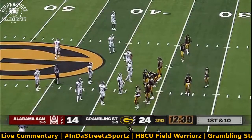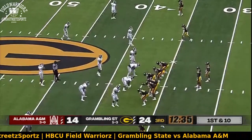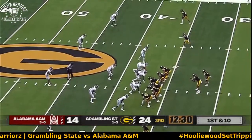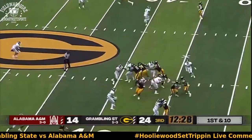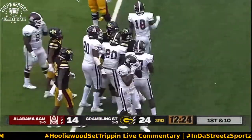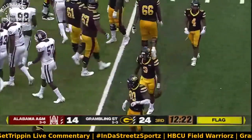Coach Maynard said he asked his team this week, anybody in the room that's ever beaten Grambling, raise your hand. He said he looked around the room. He was the only guy who had his hand up because he beat Grambling when he was in college. Nobody on this team had won against Grambling. So they were taking it very seriously for today, as you see Elijah Walker on the keeper there. But that tells you how important they felt this game was.